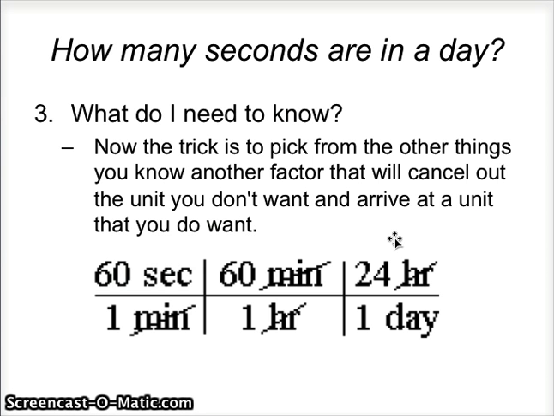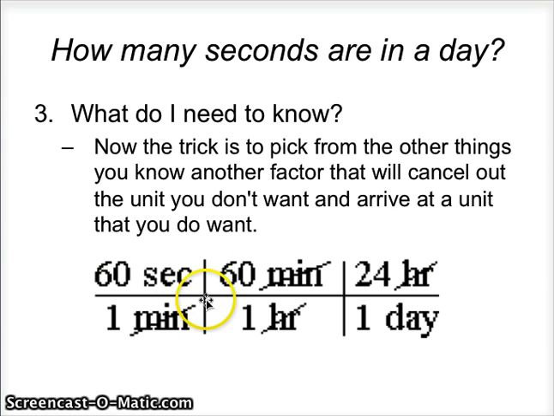Okay. And you continue by canceling out other factors that have a similar factor. So if you start off with seconds per minute, 60 seconds per minute, you want to keep seconds because that's part of the answer, right? You want to know how many seconds there are in a day. So you have seconds, and so you have minutes on the bottom, 60 seconds per minute.